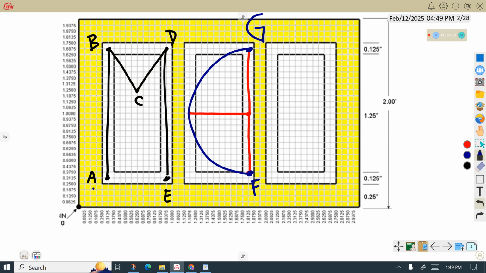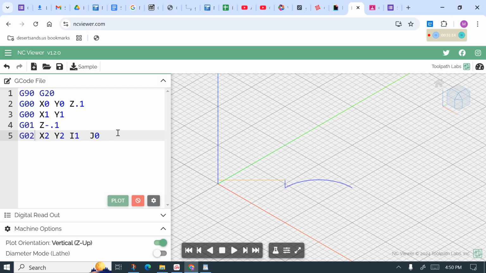Let's go code this. So we want to code the F point as the start point, and G is the end point. So our coordinates of F are 1.8125 and then 375.375. So let's go. All right, the first thing that we'll do is get rid of all of these things. And then we'll go look again.